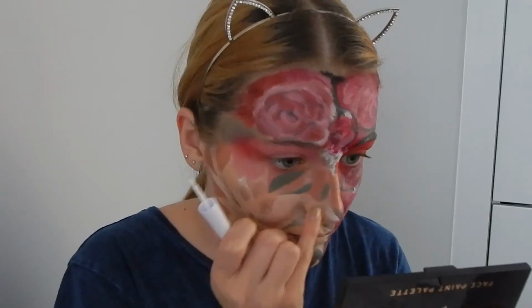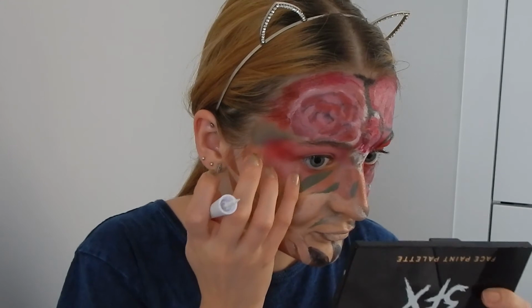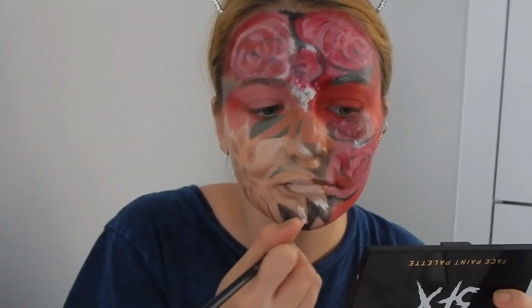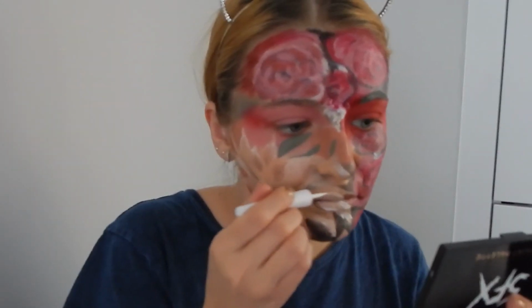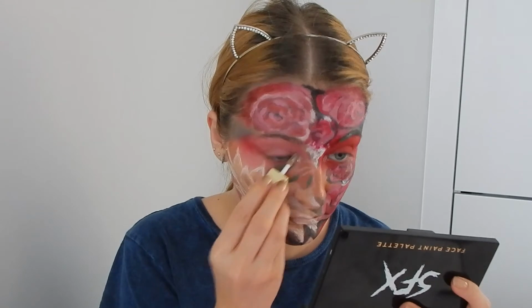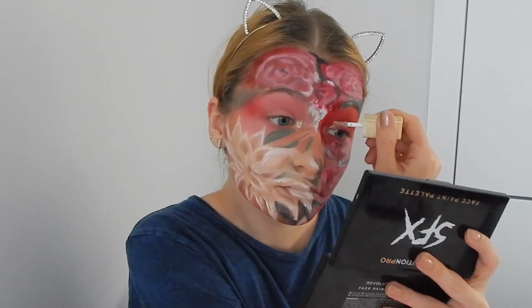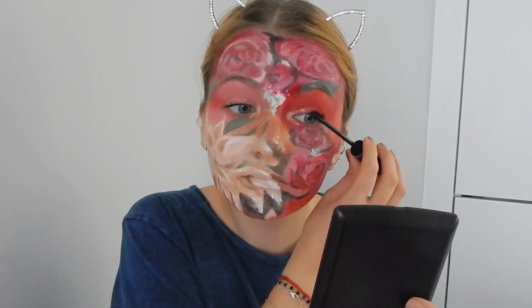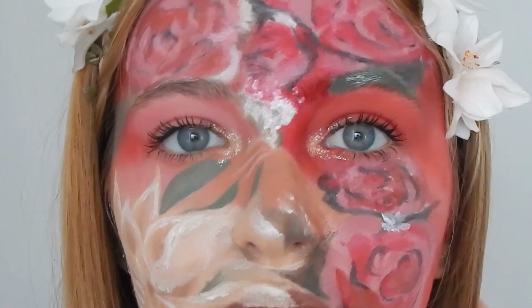And I'm using the white again, but literally this is an eyeliner from Revolution Pro, and I felt if you leave it a bit to dry down first and then come back with the brush, it works better than going straight away when it's wet. No idea why. Now I'm going straight on with glitter in the inner corners of my eye. This is from Primark, not quite sure if it's still available, and going crazy with the mascara as well. And this is the finished look.